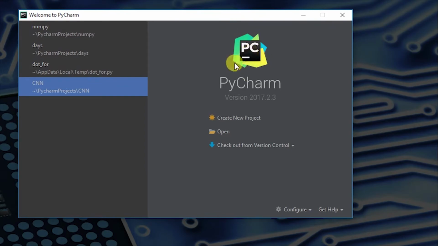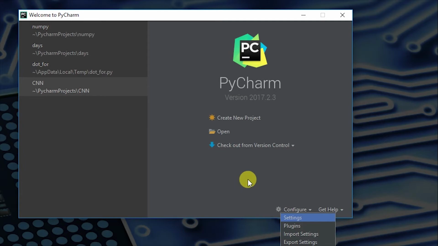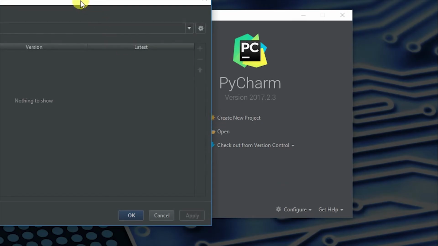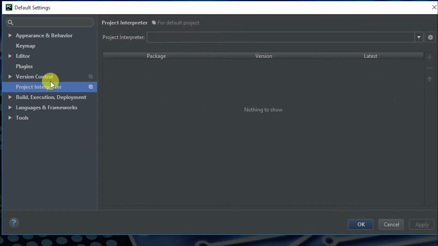It's actually going to be light. It won't be dark. I chose dark. When you come down to configure, or even if you go to do a new project, it's going to say you don't have an interpreter set. And what you'll do, if I go to settings here, you can see where it says project interpreter. And see how there's nothing listed up here for project interpreter, and it says nothing to show. The interpreter is PyCharm asking you, what program do you want me to use to run this code through? Almost like a compiler or interpreter.